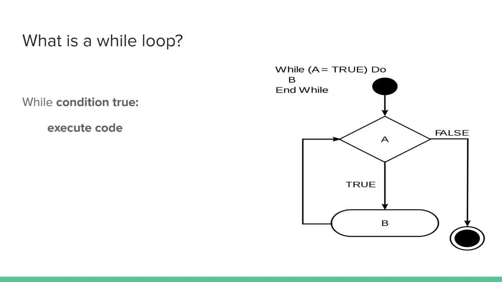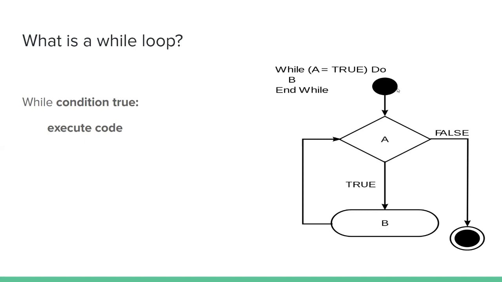If you look over here, hopefully you can see my cursor. While the condition is true, do this. So we're going to enter here. Is this true? Yes, then let's execute B. When it executes B, it's going to go back and check the condition. Is A still true? Yes, continue to do B. It's going to enter this loop continuously until A becomes false. And when A becomes false, it's going to end the while loop and then continue with the rest of the program, if you have anything executing below this.